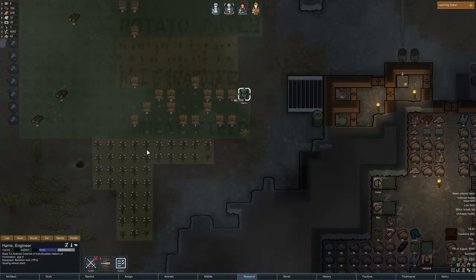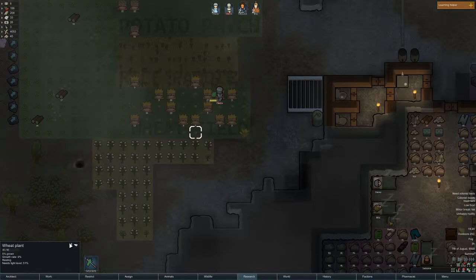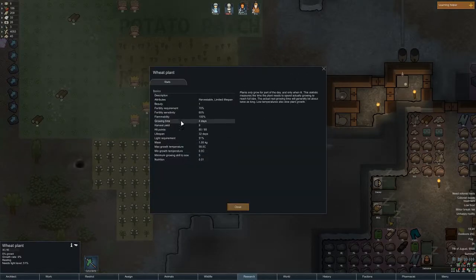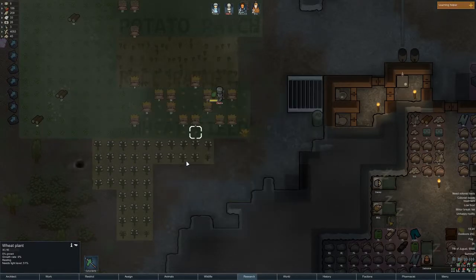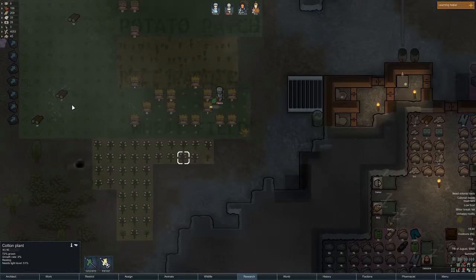We probably won't do wheat again after this. We might do. How long does wheat take to grow? Growing time, 4 days. Ooh, maybe we will do it again then. It's the cotton and bamboo that takes a long time. Cotton is 8. So it's currently at 72%. We're almost ready to harvest. We might be able to do a second batch of cotton.